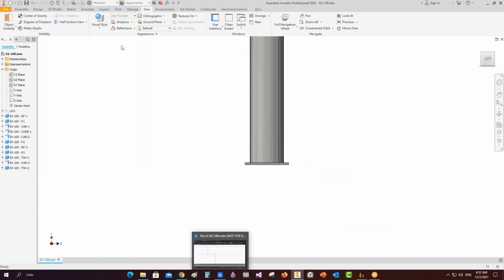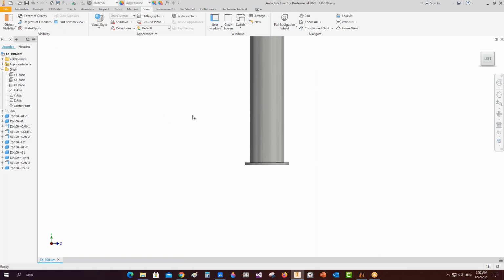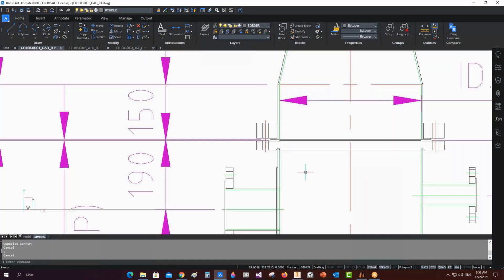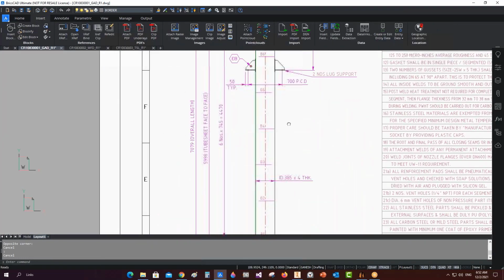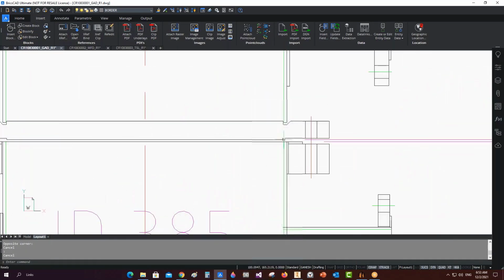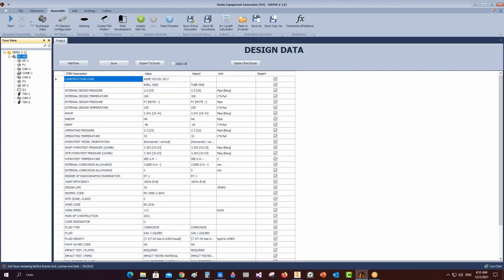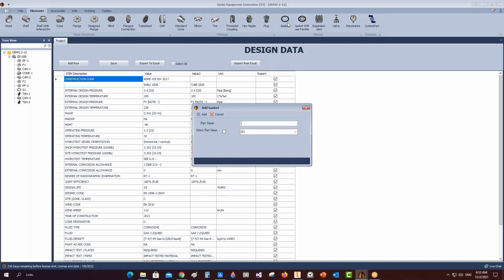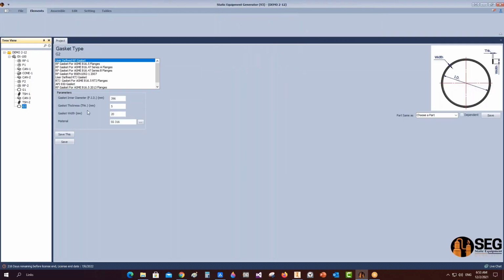Okay, so let's complete the main elements of the exchanger. Here, we come down and can find another gasket, face, and flange, and they look similar to the other flanges, so we will not need to enter the same data again. From here we will add a gasket as G2, and from this form, we will select G1. If we select it, you can see that the same dimensions come here.